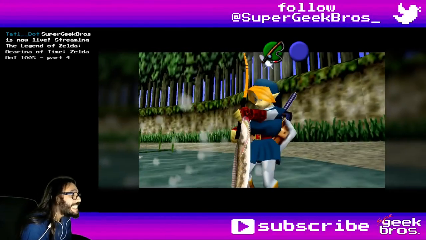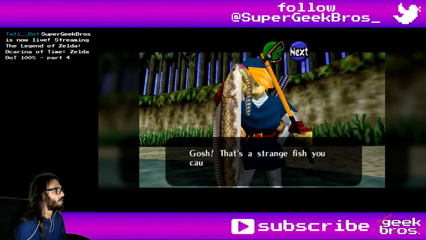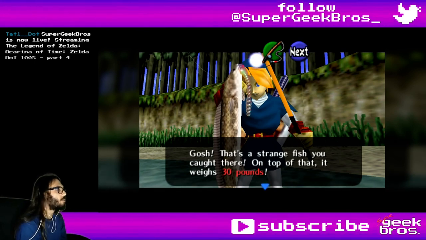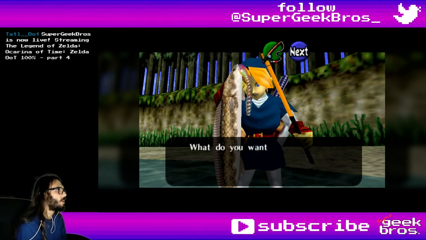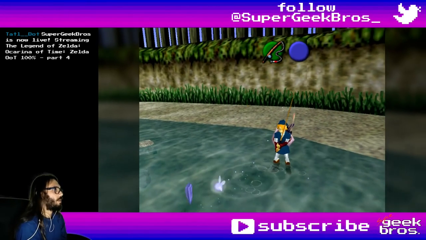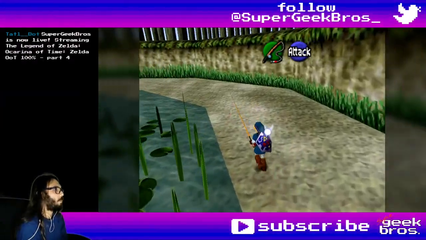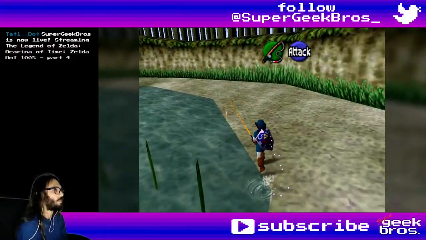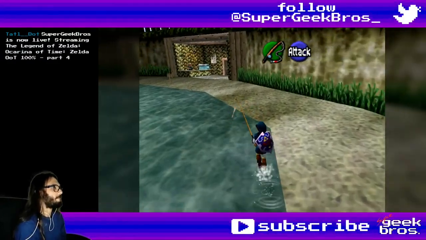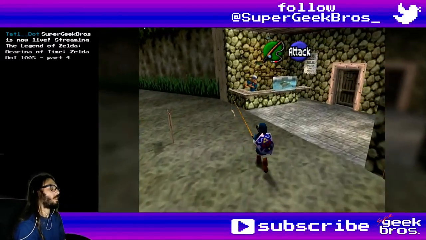Yes! It looks smaller. Gosh, that's a strange fish I caught there. On top of that, it weighs 30 pounds? It's so skinny compared to the other ones. What do you want to do with it? Flip it anyway. Okay, he was right, there are other fish around. That was a nice waste of time.